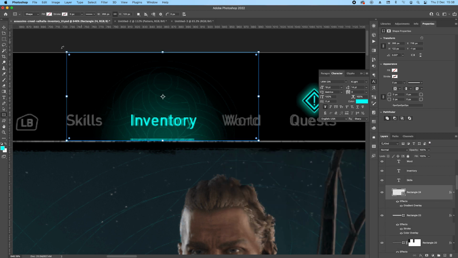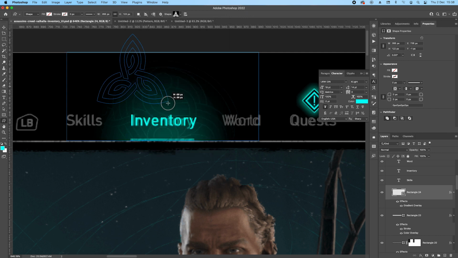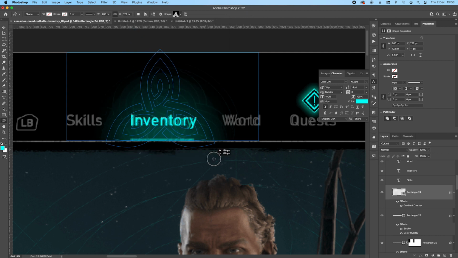Good. Another thing we're going to do is basically this kind of pattern here. I think I have something already done here. I'll just use one of these motifs or symbols here. Let's say this one seems nice. So I just drag it down like that.